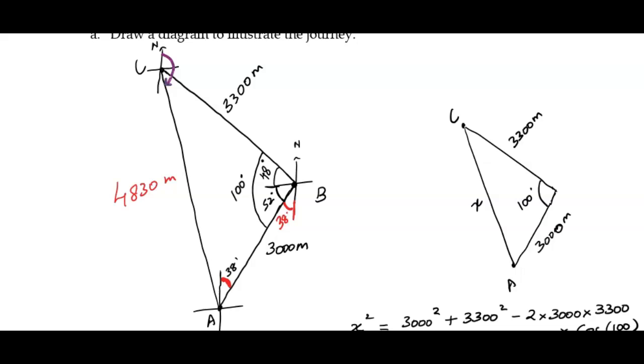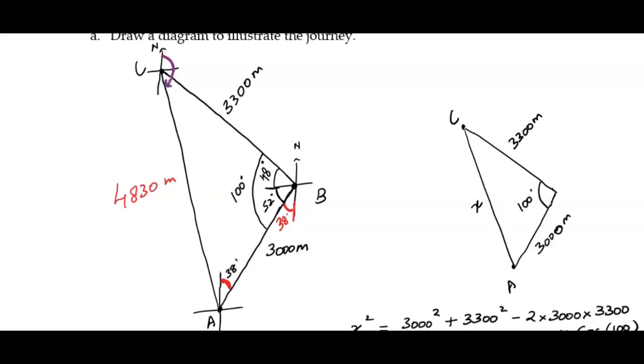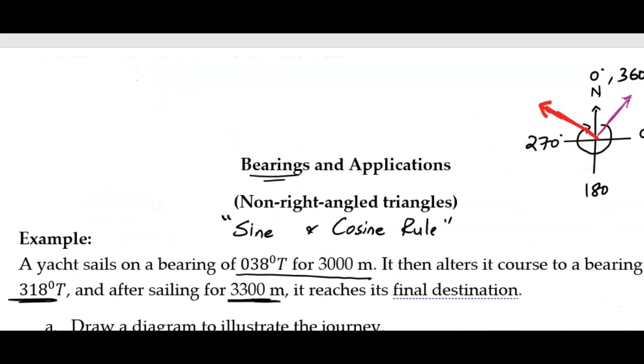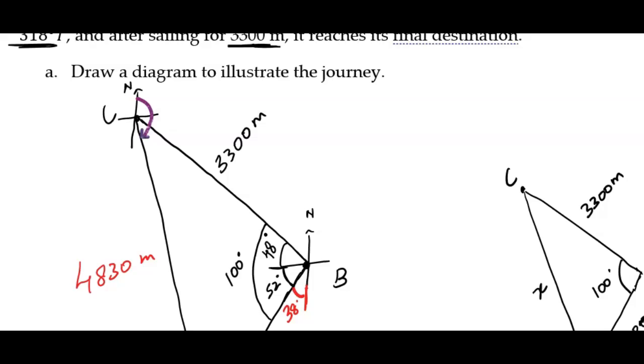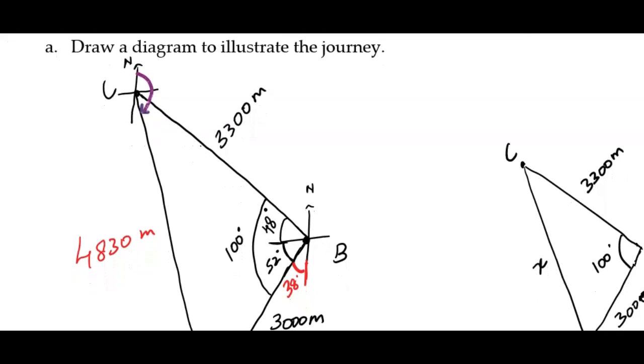Now, in order to work out the bearing to get back to the starting position, I'm going to quickly go a bit deeper into this diagram. When we're dealing with compasses, alternate angles are really critical. If I quickly zoom into this diagram a little bit further, I can see that this 48-degree angle here alternates with this angle here. I'm just going to extend that. This angle here is alternate to this 48-degree angle, so that must be equal.